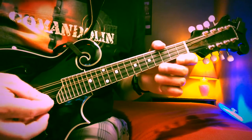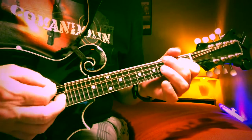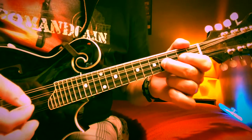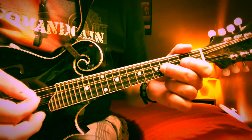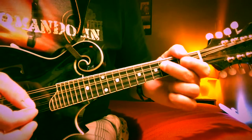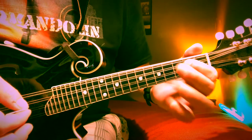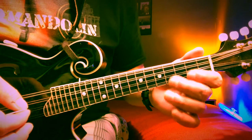Then it moves into the B part of the song. All we're doing here is up on the high E, to the two and back. Then on the A string we go four, two, open, and then back up to four. Now we do this again except we come down to the four on the D string. Do the first part again and then finish off with the same little phrase: open, two, open, four, two, two — it's just the same phrase only up a string.